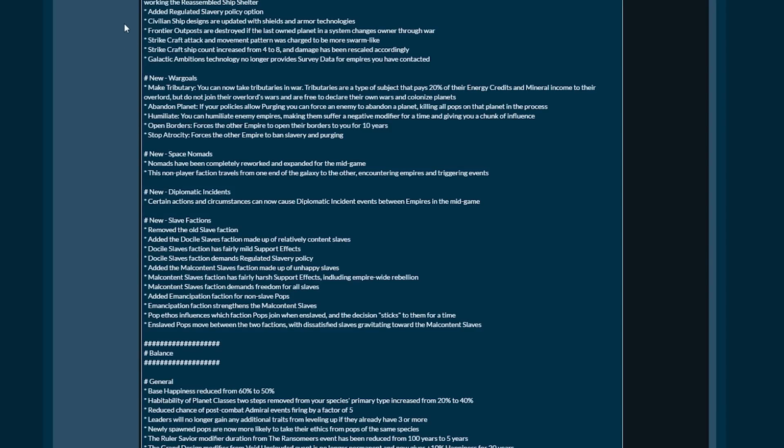Civilian ship designs are updated with shields and armor technologies. They weren't before, apparently, so you would just get warp and stuff like that. Right now, I don't even think you can get weapons on civilian ships. We'll take a look at that.